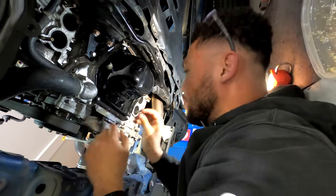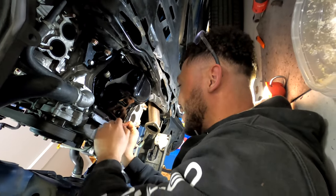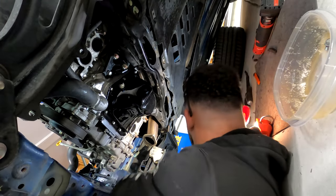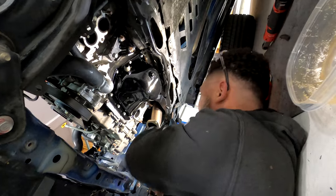Is that going to be bad? No, I'm just fucking with you. It's probably fine. Do we need to torque those? Yeah, eventually. Do we need a small torque wrench, or do you just want to snug it?